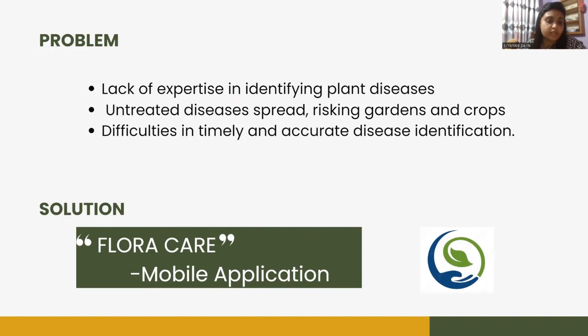Our project aims to develop a mobile application that assists gardeners in Sri Lanka in identifying and managing plant diseases. By utilizing image recognition technology and a comprehensive plant disease database, the application will allow users to capture photos of their plants showing symptoms of disease. The app will then analyze the images and provide users with information about the likely disease along with recommended steps for treatment and prevention.